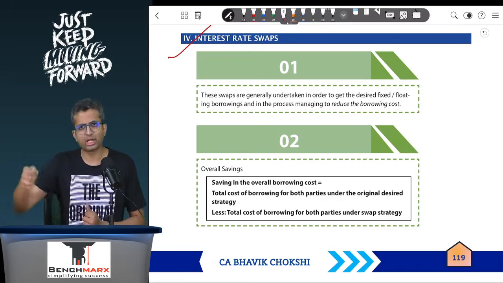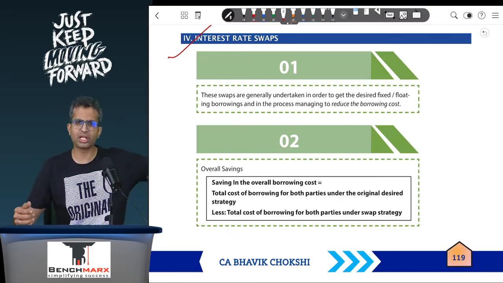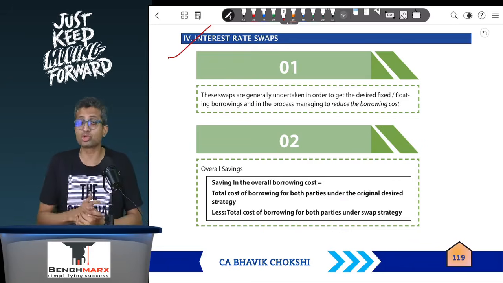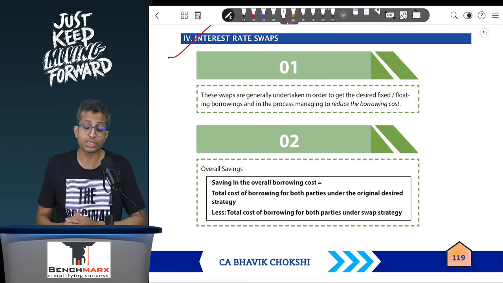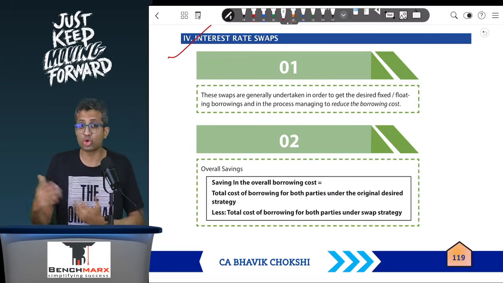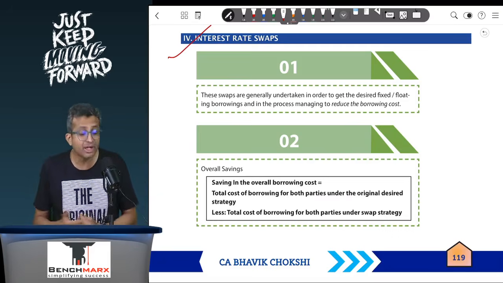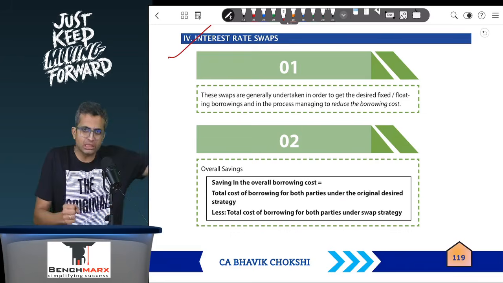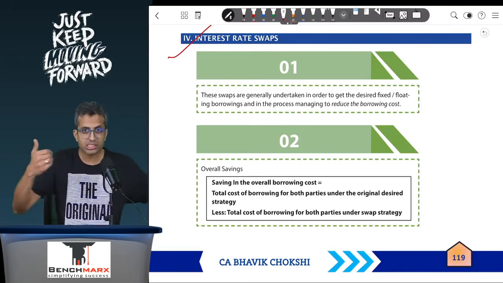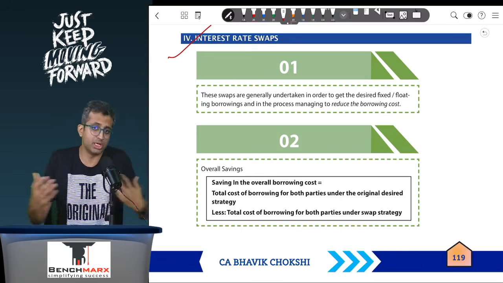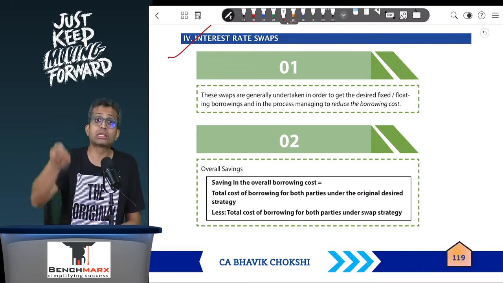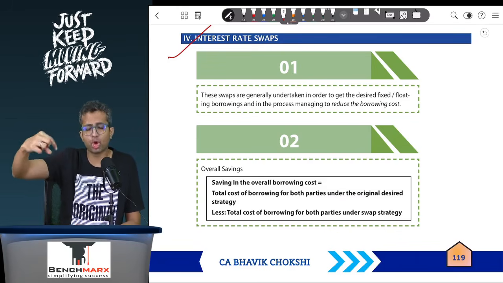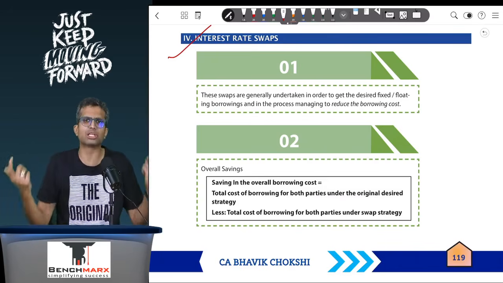Now, Chrysler can take a rupee borrowing from an Indian bank. Mahindra can take a dollar borrowing from the US bank. However, there is a possibility that US banks don't know Mahindra as well, and hence they might charge a higher rate of interest. And there's a possibility that Indian banks don't know Chrysler as well, and as a result, they might charge a higher rate of interest relatively. So instead of Mahindra borrowing in the US and Chrysler borrowing in India, there may be a possibility where we might say that, well, you know what, Chrysler can borrow in the US at a cheaper rate, Mahindra can borrow in India at a relatively cheaper rate, and then they can swap their borrowings.